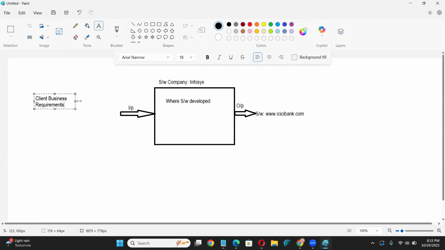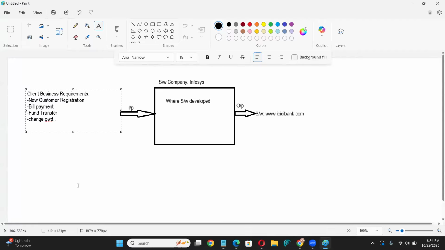For what purpose is the software required? That means what type of operations the client wants to do in the software; that information is required. For example: new customer registration, bill payment, fund transfer, change password.